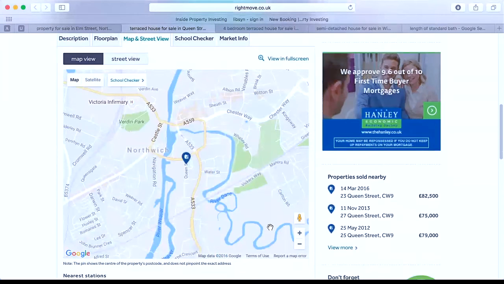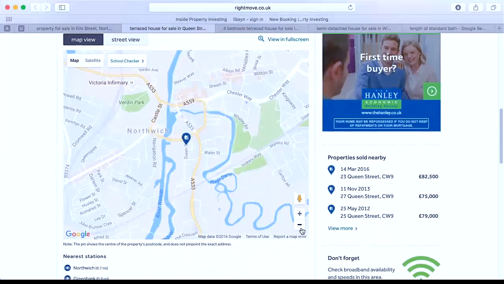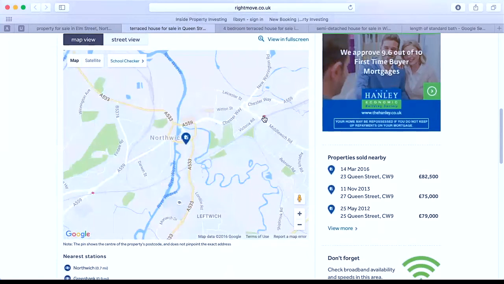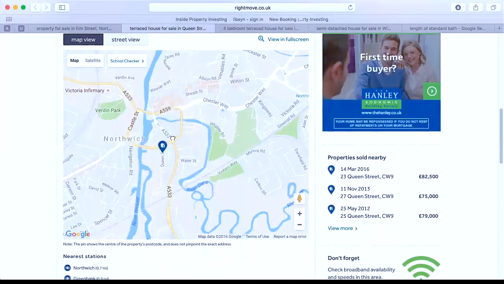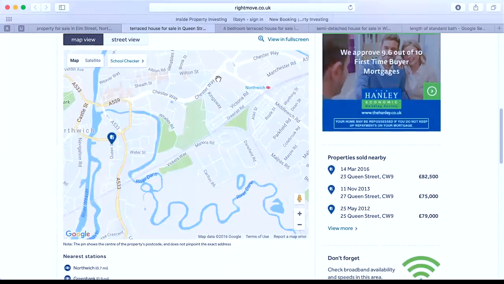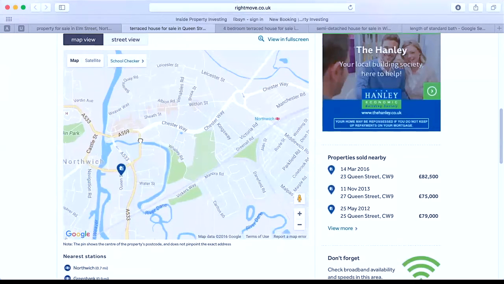If I come and look on the maps, we're not as close to the train station here, 0.7 miles, still walking distance. You can see the other one was over here, next to the train station. So doesn't look like you've got a real easy route to walk to the station though. But knowing the area, I believe this is the town centre, so you're actually still in a decent location. And if you're not planning on getting the train anywhere, if you're not moving here because you're working in Manchester but want to live out in the countryside, if you're living and working in Northwich, it might work out quite well for you. So location doesn't put me off hugely.